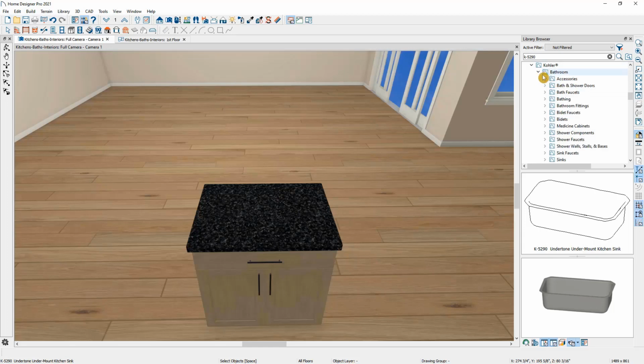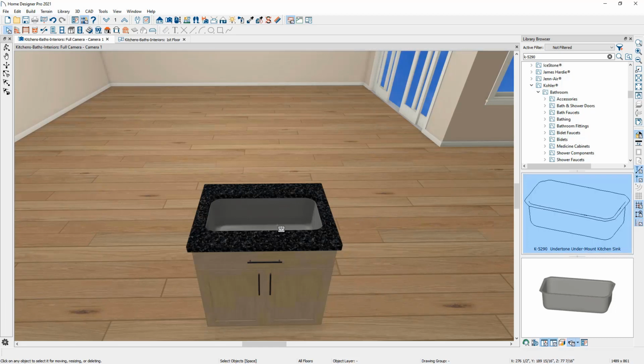And you'll notice that we have a lot of items for Kohler. If you're working on a bathroom design, there's going to be options for bathtubs and bath sinks and bath faucets and toilets and other bath related design options. But for us, we're just going to select this sink and then come over to the cabinet and click once, and then the software is going to automatically cut a hole in the top of the cabinet to fit the sink.